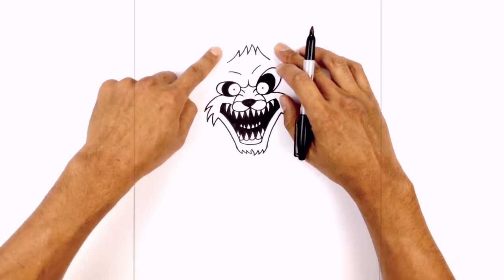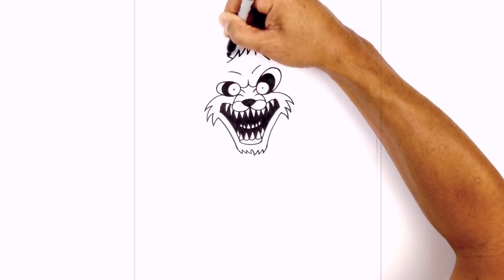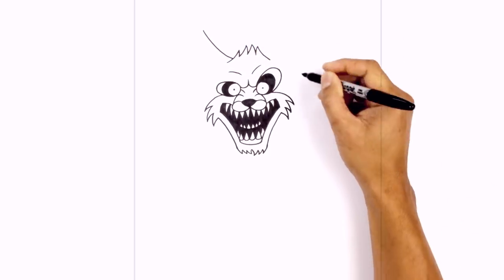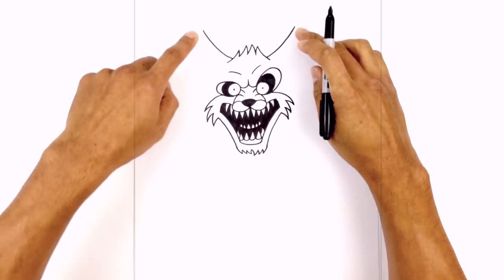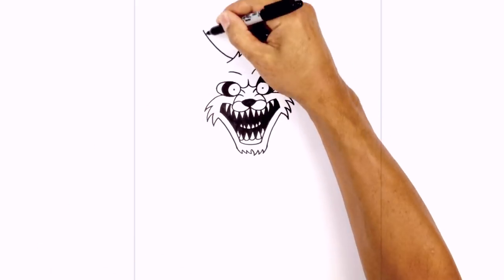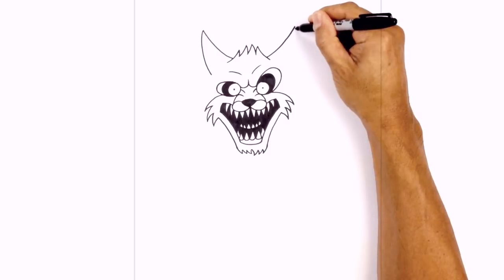Now we're going to go in and tuck the ears in behind this fur. So from this point, we're just going to step in, curve up and out. Do the same thing on the right side, making sure they're around the same length. Now I'm going to hook this back down just beside the eye. Curving down, just aiming towards the eye.